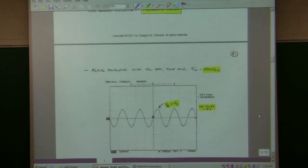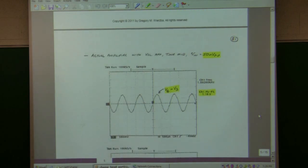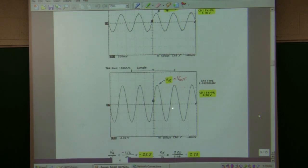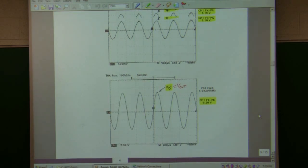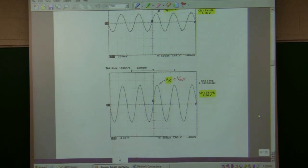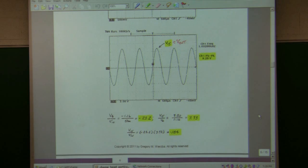Okay, then I took the physical amplifier and did the same thing. The smallest I could set the generator I had at home was 50 millivolts peak to peak. It's just a little bit of clipping on the bottom, although it's still hard to see here. And then I measured the input to the op-amp, or the output of the common cathode. I got about 1.16 volts, and so the ratio of that to the input is about a gain of 23.